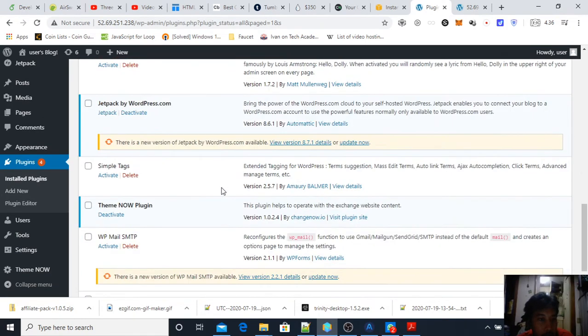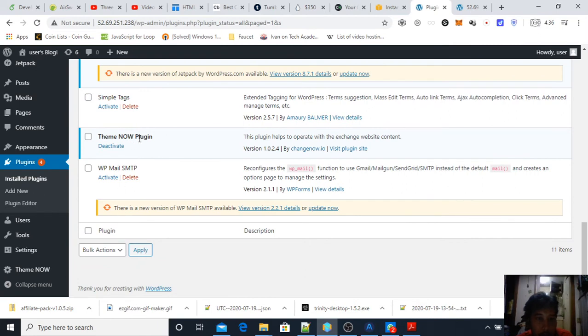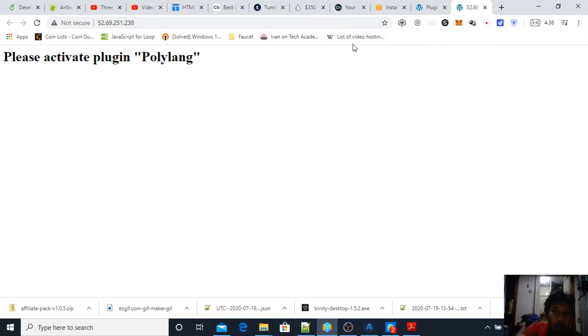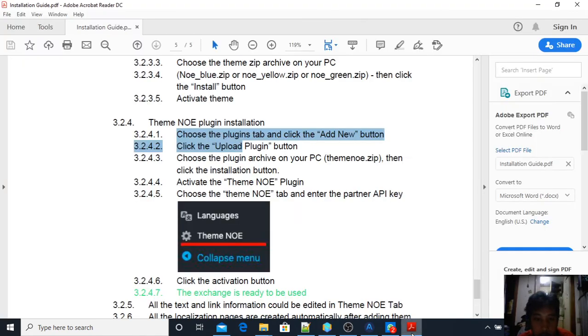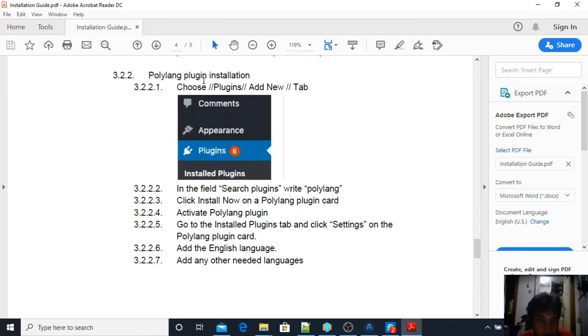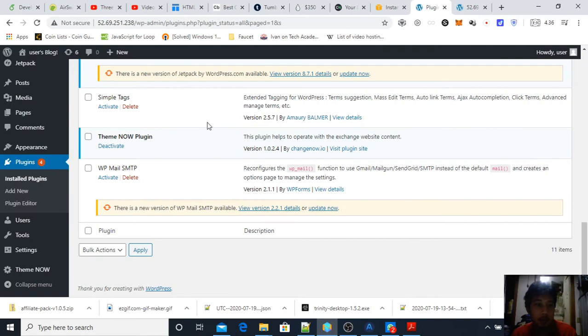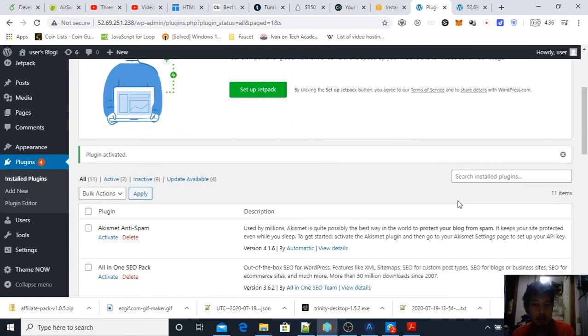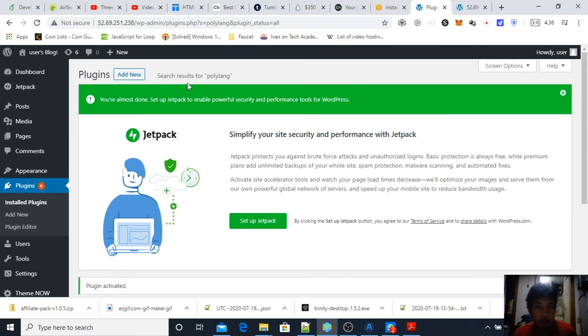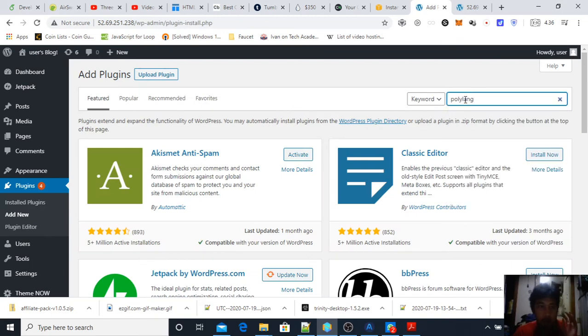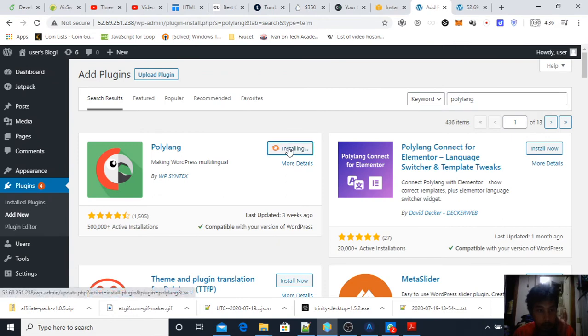And then where is it? It is called Polylang, if I'm correct. No, this is the theme, now the plugin. It's already activated. Now let's try again. Doesn't work. So okay, I'm missing this one. I need the Polylang plugin. So plugin search, like Polylang. So I need a plugin. Add new. And then search plugin Polylang. So this one, making WordPress multilingual. Okay, install and then activate.